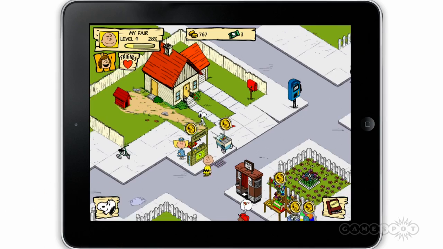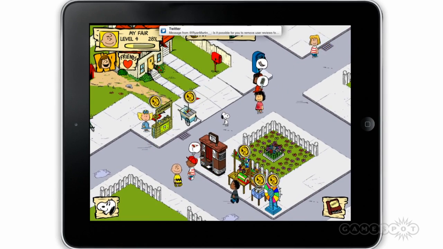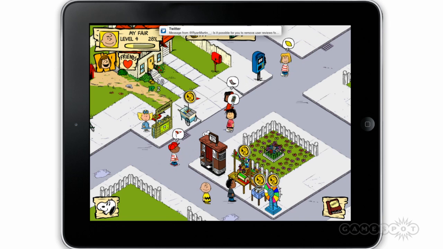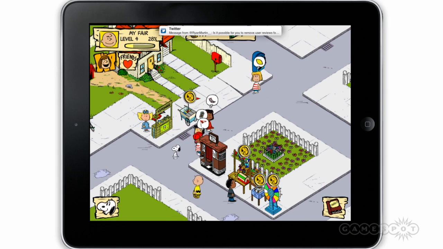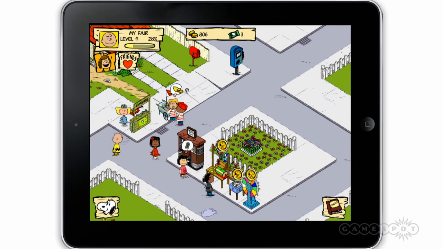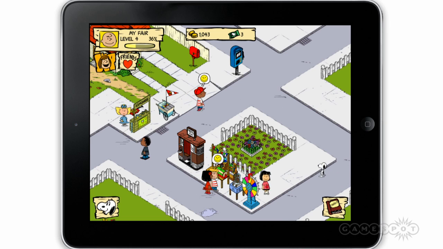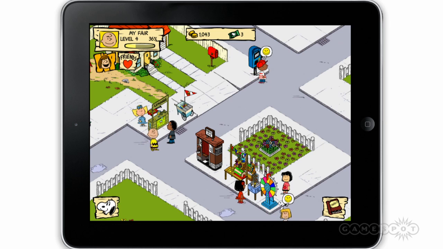Very nice. So what you have to do is basically build it up. So you start off and you build a little lemonade stand, and then you build one of these food stands, and then you build attractions. So now I've got a little spinny wheel thing, a roulette thing, and a photo booth. So all the kids that come to my street fair can indulge in many of these activities. Which is nice.